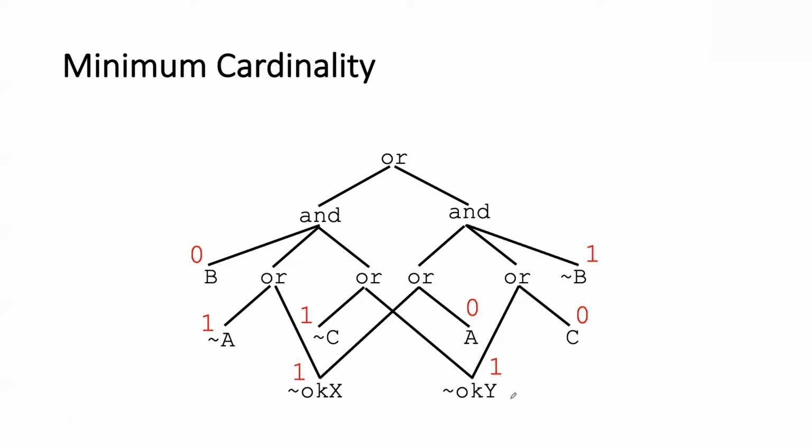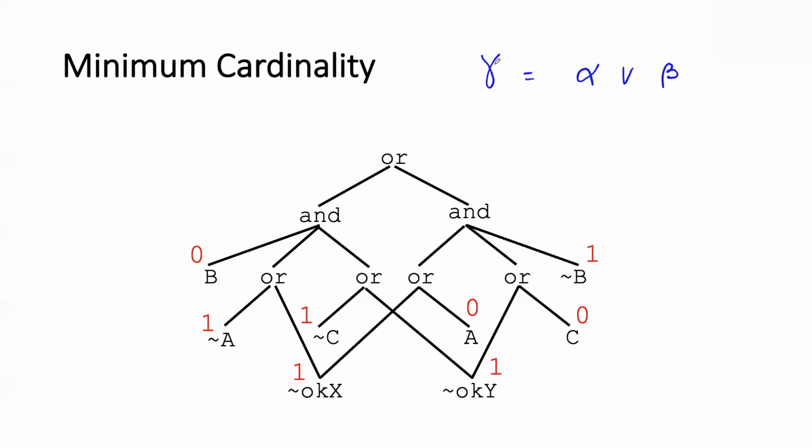And you have to tell me, how do I compute the minimum cardinality of an OR node if I know the minimum cardinality of the children? So let's look at it this way. I do have alpha or beta. Let's call this whole thing gamma. I give you the minimum cardinality of this, and I give you the minimum cardinality of that, and I want you from that to compute the minimum cardinality of this guy. Okay, I already have one answer that says take the minimum.